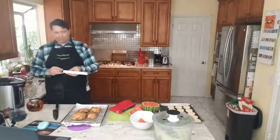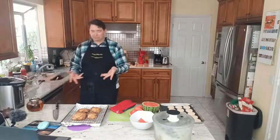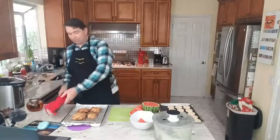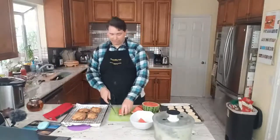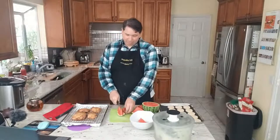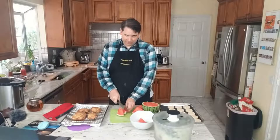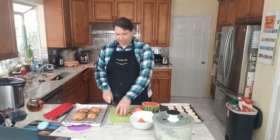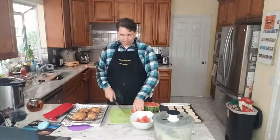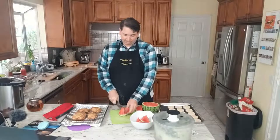If I just stuck it in there at 425, you would crisp the chicken really fast, but the inside, the bone stuff, wouldn't be cooked very well. So this is why I would do the slow cook first, cook the inside, and then put it at the 425 mark for about 15 minutes or so, basically until the top is all crispy and crunchy. And that's what we're going for. When that timer goes off, it's gonna be time.